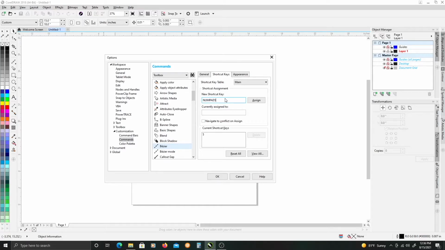The reason I have it on the numbers at the top of the keyboard is because I am right-handed, so I want to keep my right hand on the mouse as much as possible when I'm working, instead of having to take my hand off the mouse to hit the 5 on the numpad, versus using my left hand at the top of the keyboard.